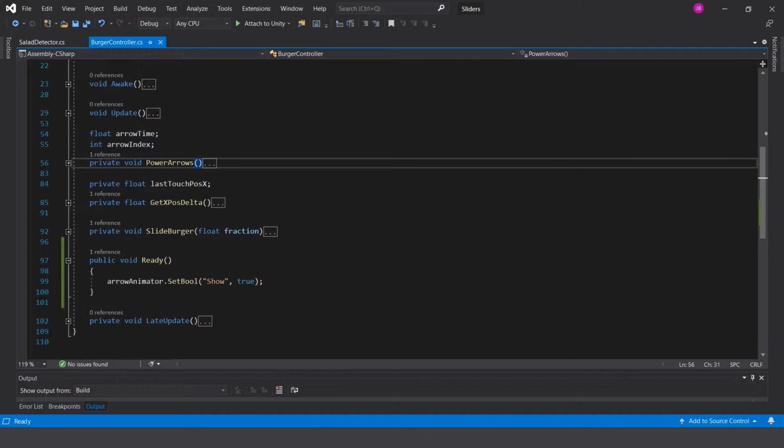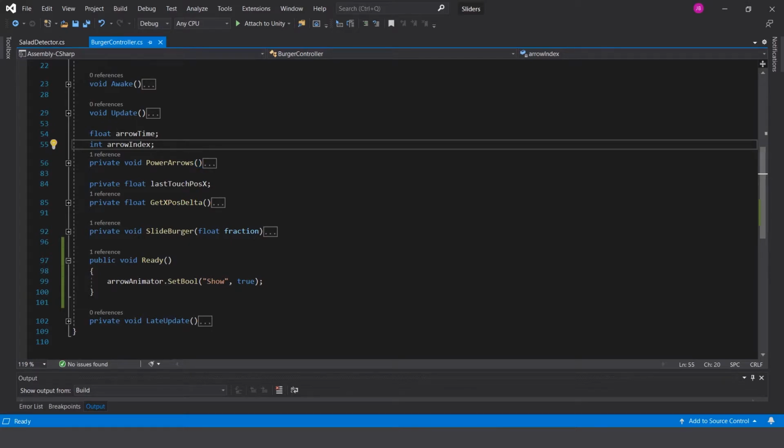So what would happen is that every now and then, when you try to push your burger, it just instantly resets because it didn't pass the velocity threshold before we checked to see if it is below the velocity threshold and whether we need to reset the burger.